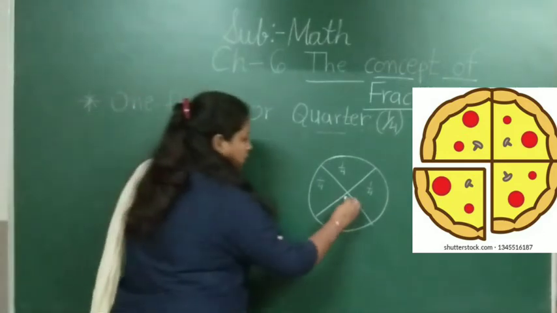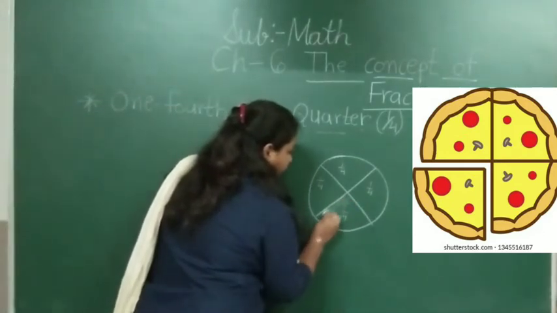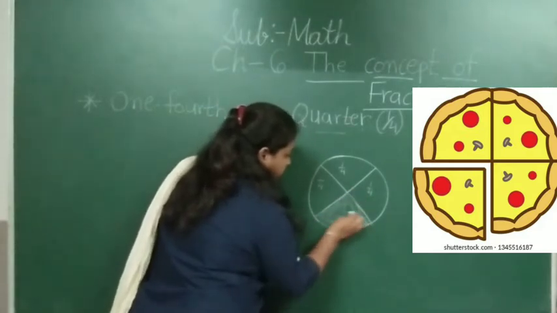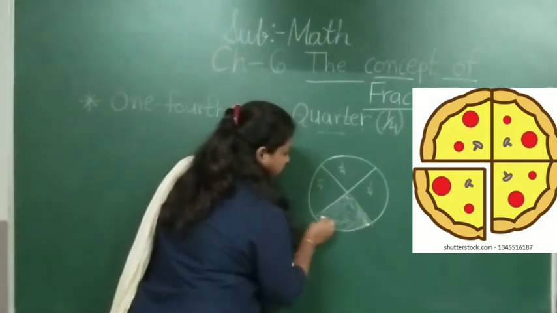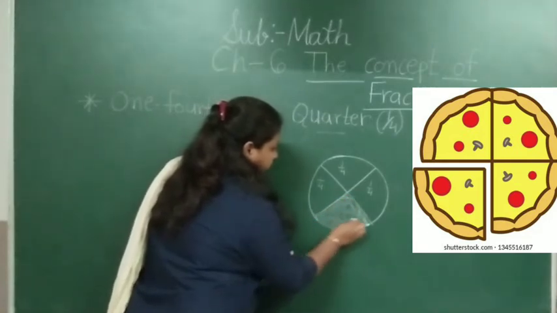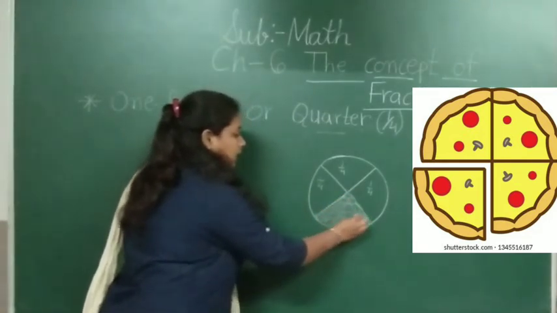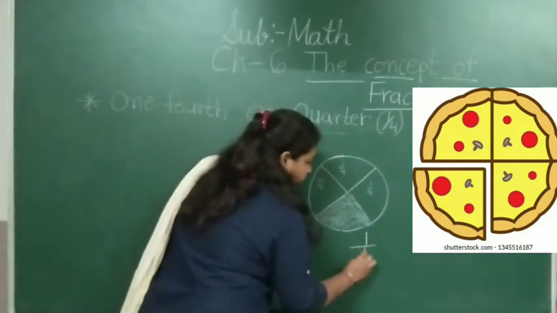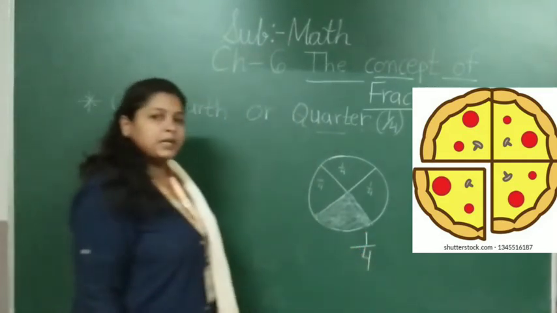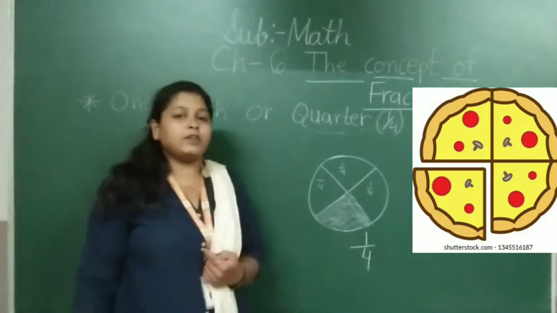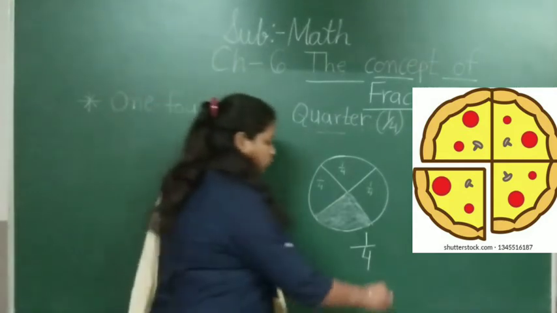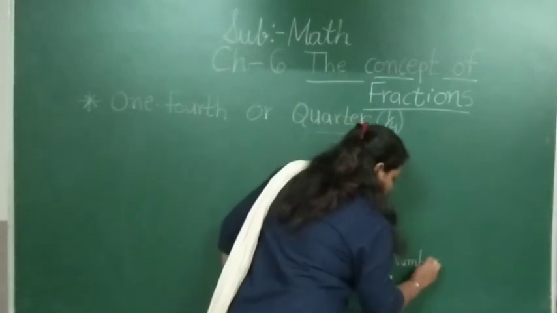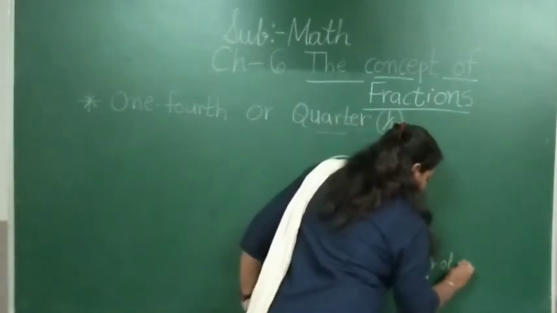Why 1/4? तो whenever you will take one piece, for example, I have taken this piece, right? मैंने ये वाला पीस ले लिया खाने के लिए. This means that I have taken this part. So what I will say, I have eaten 1/4 part of pizza because 4 pieces थे, but I have eaten only 1. So I can write here number of equal part.